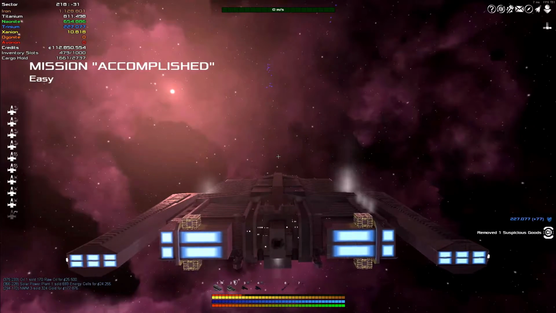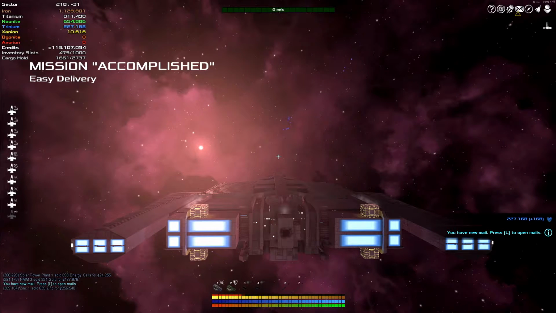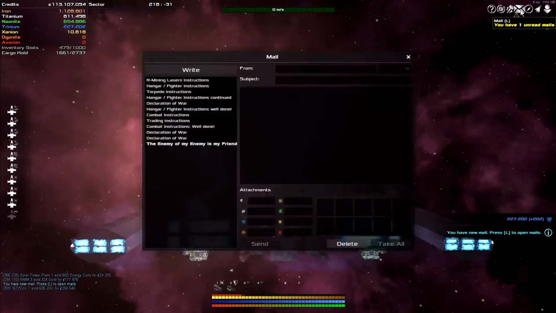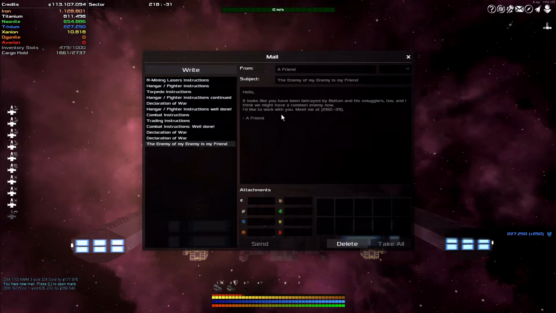And there he goes. Okay, so mission accomplished, easy delivery, but we didn't get our payment. So we gotta do that again. But we have an email here, Enemy of my enemy. So now the easy delivery has turned into enemy of my enemy. And this is from a friend of a friend or a friend of an enemy, whatever.